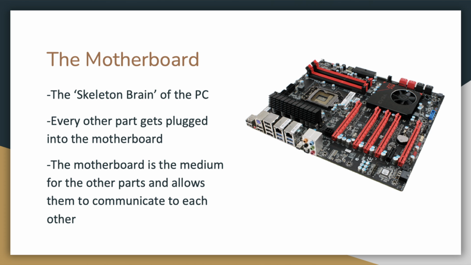All the other parts have their own functions, but it all funnels to the motherboard, which decides what to do with the information. There's a lot of variety between motherboards, and some can only take certain parts. So if you're shopping around, you'll want to make sure that your parts are compatible. And if you don't know how to do that, don't worry. We have a section later that will really help you with that.